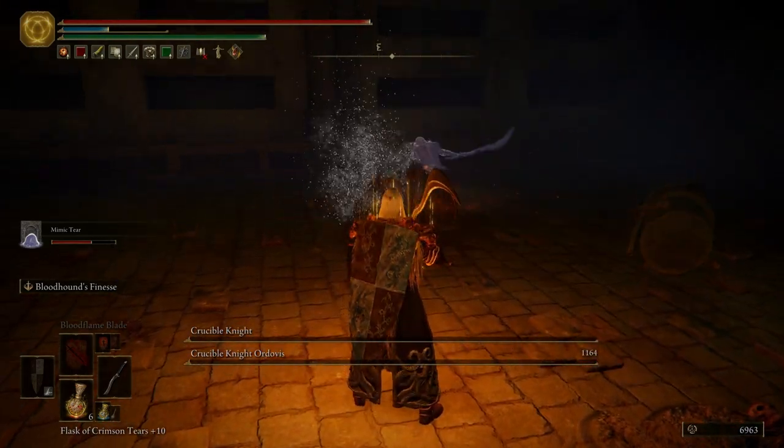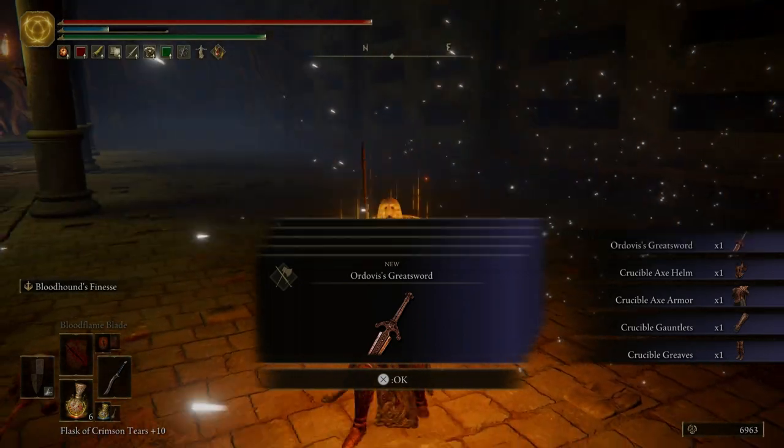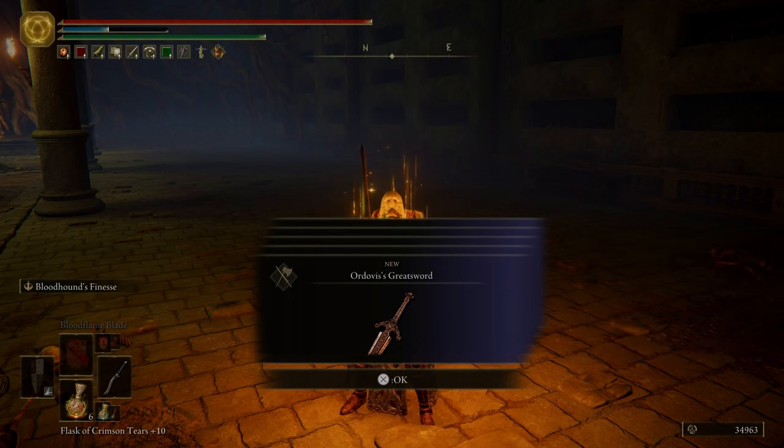There we go. Took them out. So for killing both of the Crucible Knights, we get the Ordovius Greatsword. Super awesome sword. Check this one out. You won't regret it. Especially if you're like a strength, quality, and maybe a dex build. That's iffy on that one.